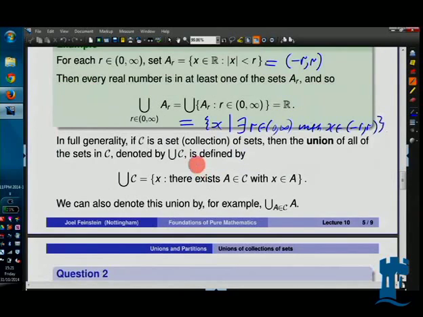Now, if you want to see what you get, you notice that, for example, x is in the interval minus r to r if r is equal to, say, mod x plus 1. I've given you a formula for r in terms of x. What I'm proving is that for all real numbers x, there exists an r so that x is in that interval.